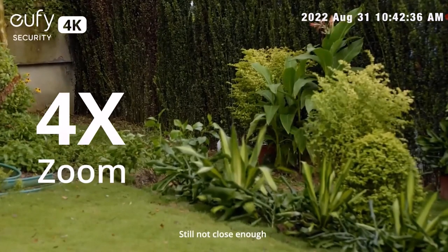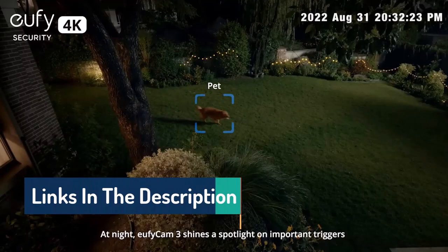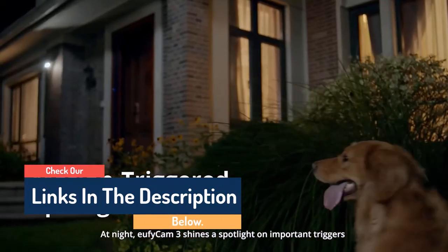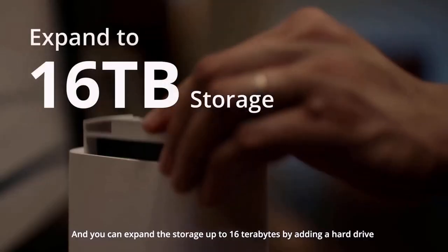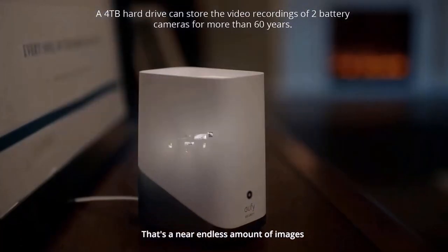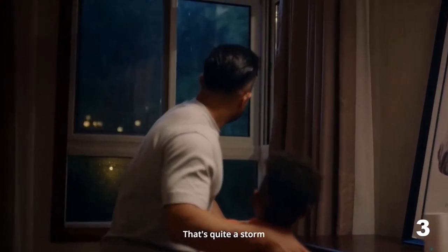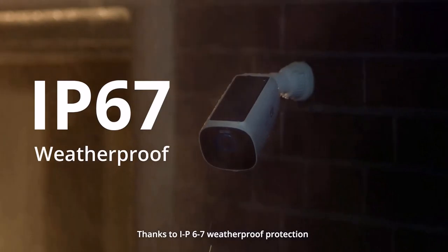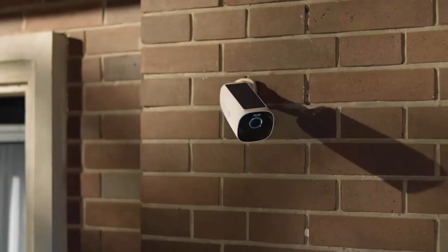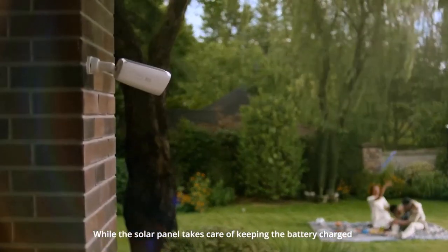If you plan on adding a 2.5-inch HDD or SSD to the Homebase 3 for additional video storage, you should do that first. Adding a hard drive is quite easy — the magnetic top of the Homebase 3 pops right off, and after unscrewing a single screw, you can pull out a tray, insert your hard drive, screw it in, and put everything back together. The process only took a few minutes. With the Homebase 3 plugged into an AC outlet and your router, install the Eufy Security app, create an account, add the Homebase 3, and then add the cameras. Note that the Eufy Cam 3 features a massive 13,400mAh battery, so each camera needs to charge for 8 hours before you can add them to the Homebase 3.